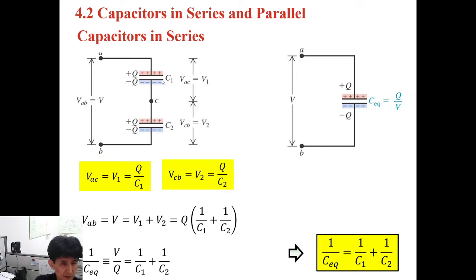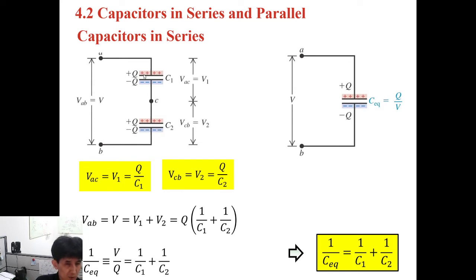this is a neutral plate, and this is another neutral plate. If charge of minus Q is concentrated on this plate, then the charge stored in this plate should be plus Q, because this plate and this connector should be neutral. And this charge is provided by a voltage or battery from an external source.